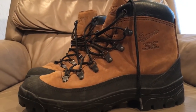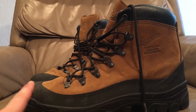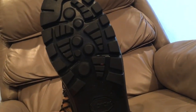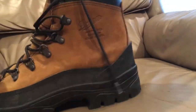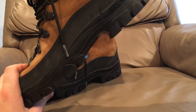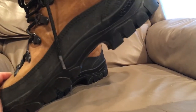They're made out of a nubuck leather upper. They have a complete full 360-degree rubber rand to protect the boot. They have the Vibram Bifida outsole, which has a very aggressive lug pattern that sheds dirt, snow, and mud very easily. It also has an aggressive C-shaped or J-hook shaped heel break, because one of the major problems soldiers were having was slipping. When you're wearing a heavy pack in Afghanistan and walking down slopes, you would slip.